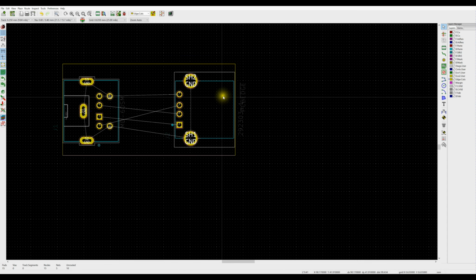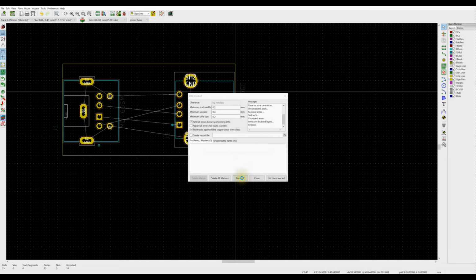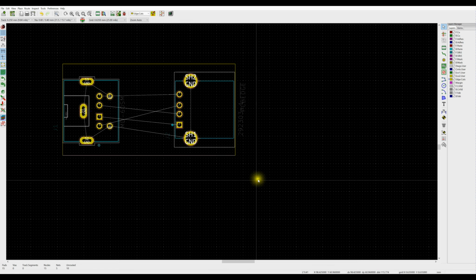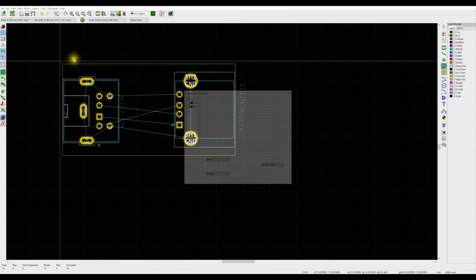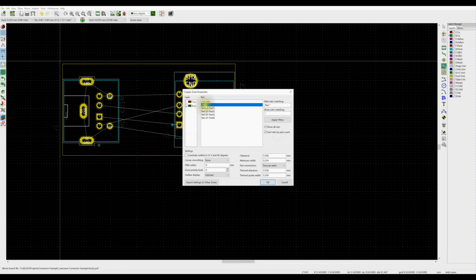And that way, if you don't have all the board outlines connected together, you'll actually get a design rule error. What we should get here is there's a bunch of unconnected items. We'll just work through this board and see what we can make it do. So let's go to the back copper, and we're going to do a copper fill, and I'm going to connect that to ground.